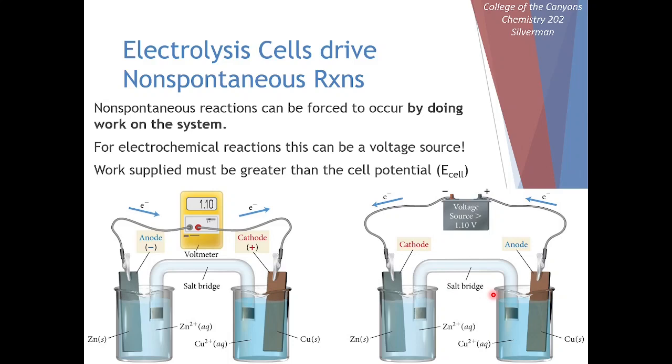For our electrochemical cells, we expect electrons to flow from our zinc electrode over to our copper electrode, right? That's the spontaneous direction based on our cell potentials. But if we want this to be forced to go backwards, we can apply a power source, a voltage source. Now instead of being at a lower potential, our copper electrode can be lifted up to a high enough potential energy so that the electrons are forced to flow backwards. We hook this up to a battery and we tip the scales.